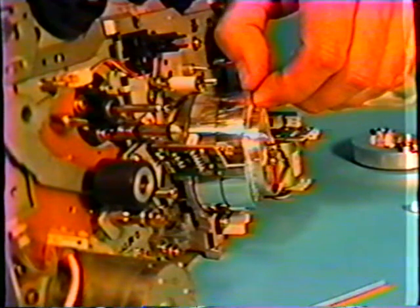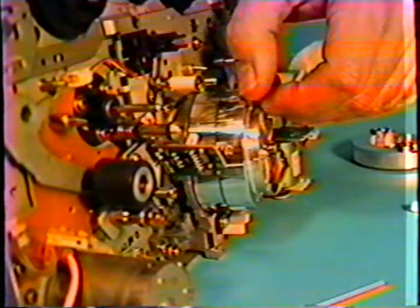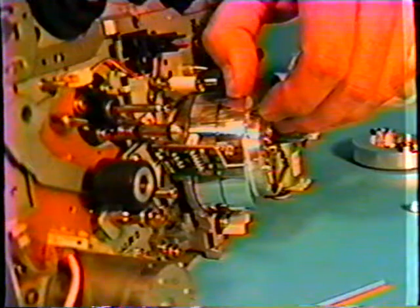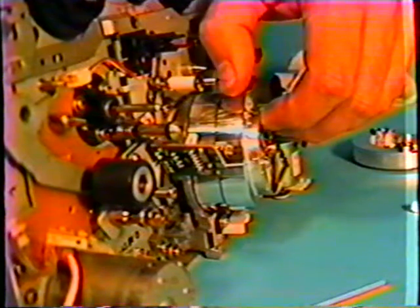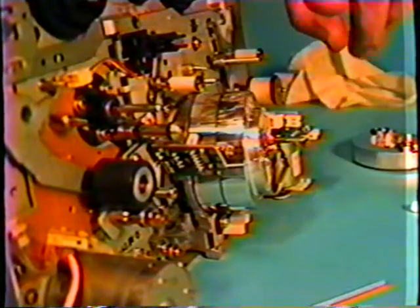Do you have to do that to each channel? Yes, each groove. In this particular machine, there's 1, 2, 3, 4, 5 air grooves. And again, you have to be careful that you do not touch the video head or put pressure on it, because you will break it.